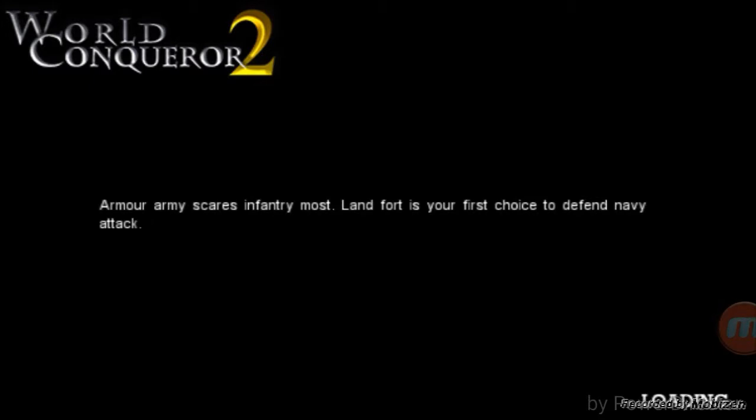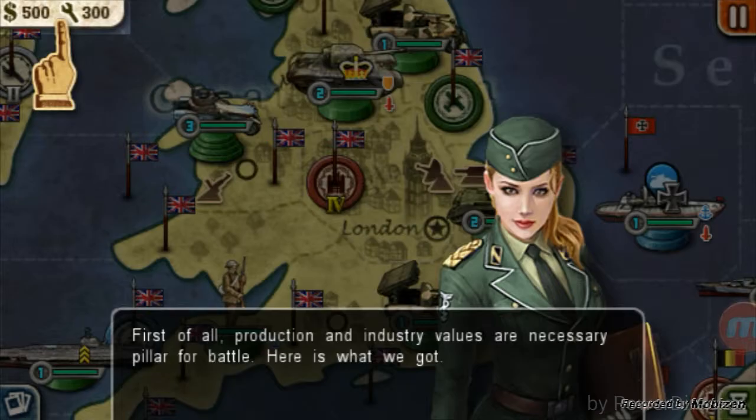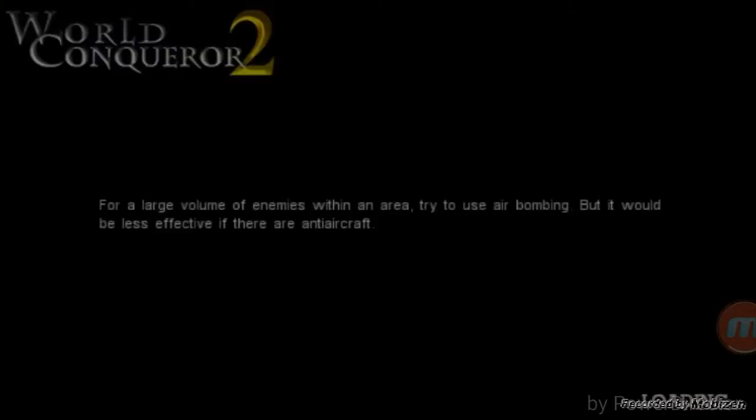Fuck. The technical difficulty already. Tapped the wrong bloody thing. I'm going to skip this for you though. Sorry about that, slight technical difficulty. Anyway, so now I'm going to go on Conquest. I'm going to go Pacific 42.